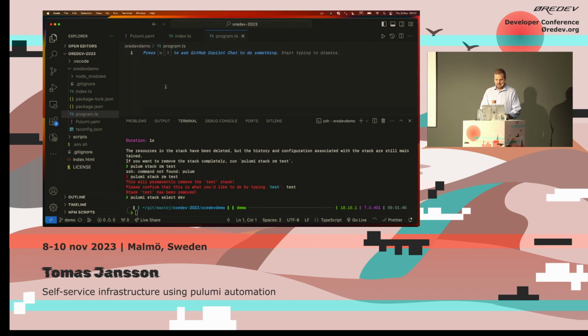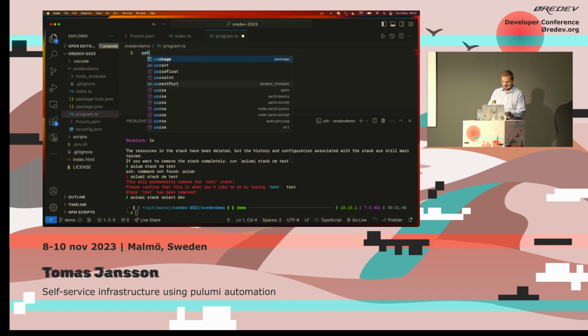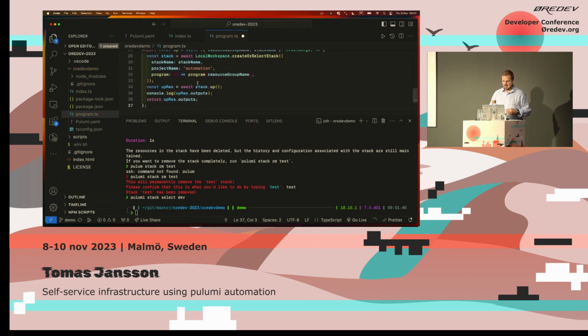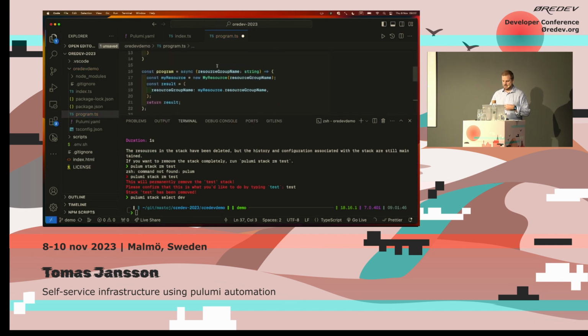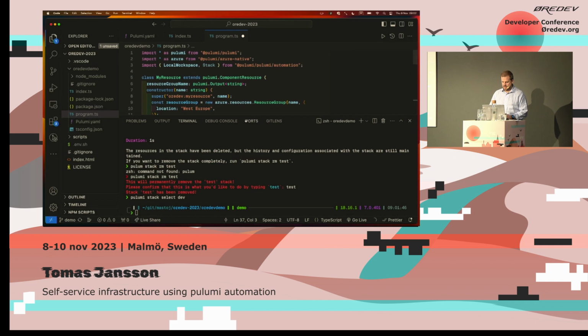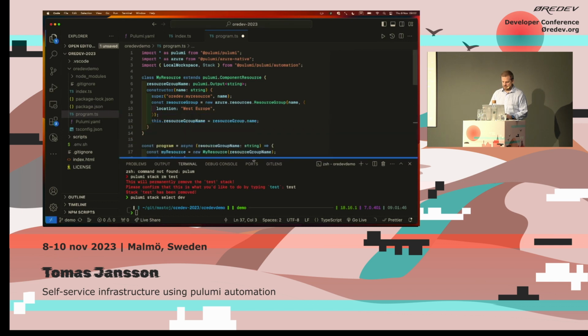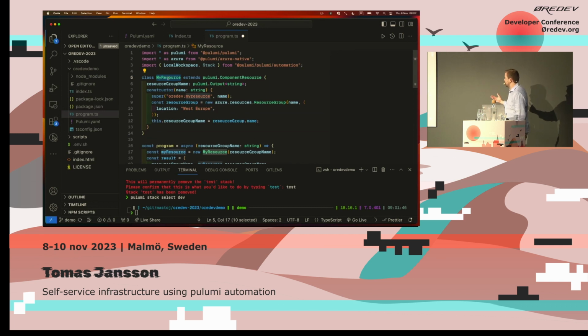And just to make things a little bit faster, I will use my snippet here. This is the sort of baseline for an automation program in a way. I have created my own custom resources in Pulumi, so I need to extend for this component resource, which would make it easier for me. So instead of every single time, let's say you create a website, you need to do a bunch of things.